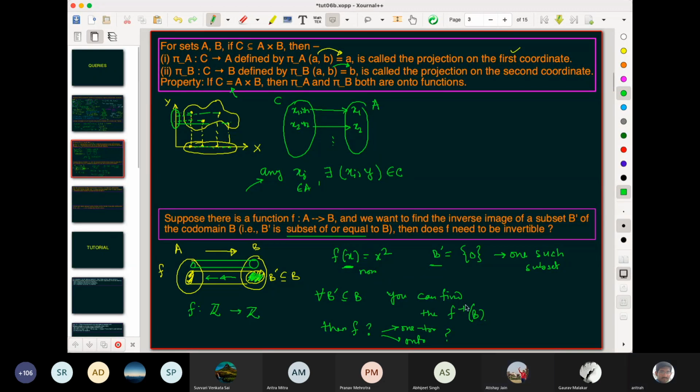Sir, it might also be possible that we cannot find even one subset such that a pre-image exists. Yes, absolutely, it's the same thing. If I just eliminate 0, it will be the case now. If I just eliminate 0, you will not find it in the same example. Absolutely. I am saying that there is a possibility that one such thing happens, still it is not invertible. You are right. If I just eliminate 0, all the non-zero squares, you will not find this.